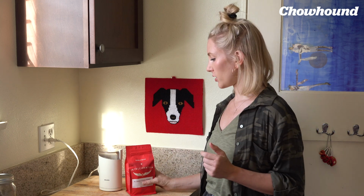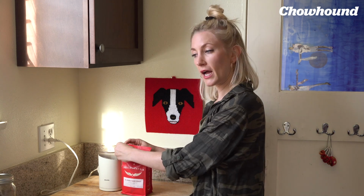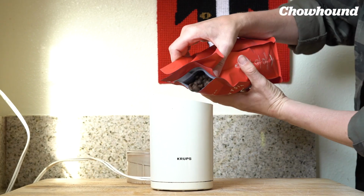So something really important to remember is that the coffee beans have to be ground very coarse, similar to how you would grind your beans for a French press. So we're gonna grind 1.5 cups of coffee.